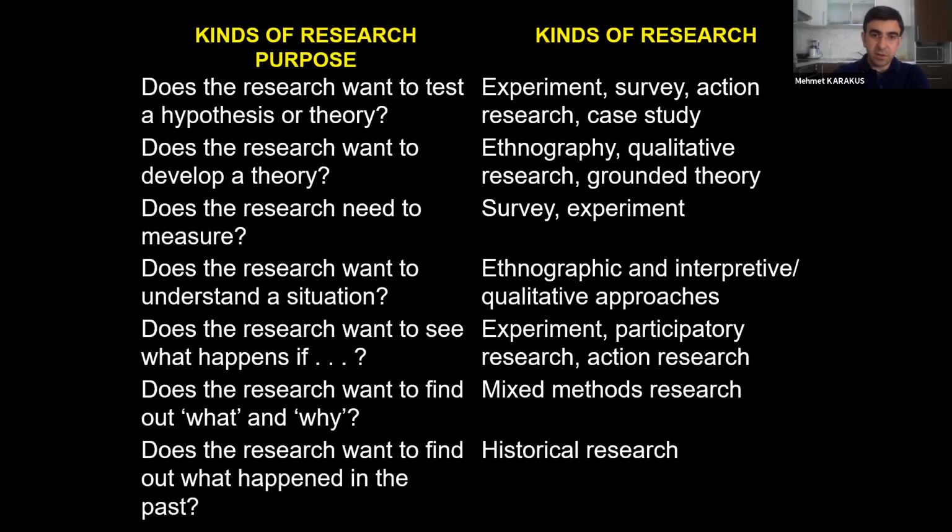Mixed methods research is the best way to understand the causality paths. If you want to find out what happened in the past, then the historical research might be the answer.